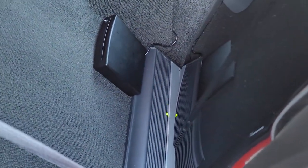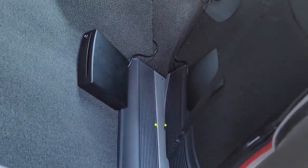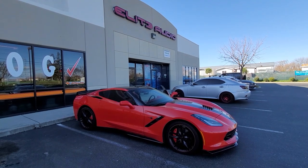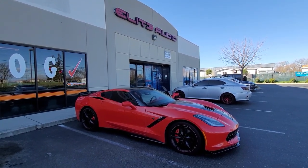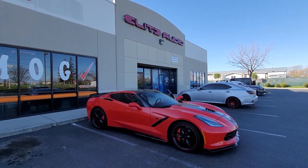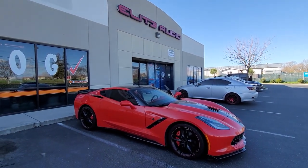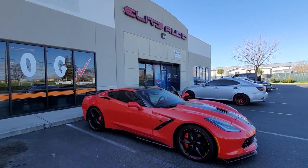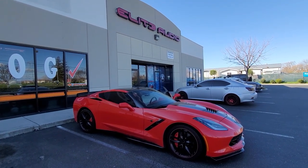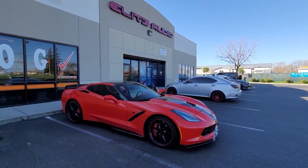All right guys, you can see right here, got that amp tucked away right behind the passenger seat. We've got the CD player ready to go. You guys just saw we got done playing it — hopefully it came across the camera. I'm suspecting you can't fully pick that up through a camera, but it really does sound great and they did a really good job putting it together. Everything's nice and tucked away, and when they secured the sub inside the trunk, all of the retaining clips to put the curtains back — all that type of stuff — all still usable. It fits in there just like a glove. You couldn't ask for a better fit.